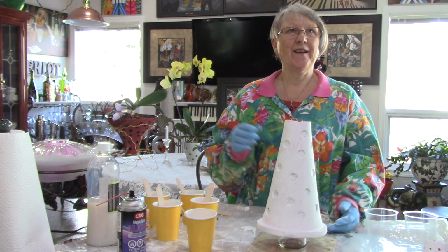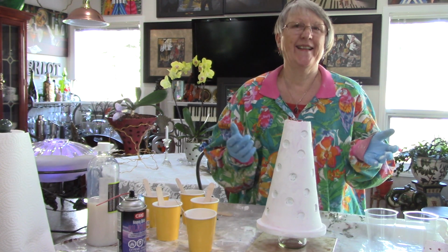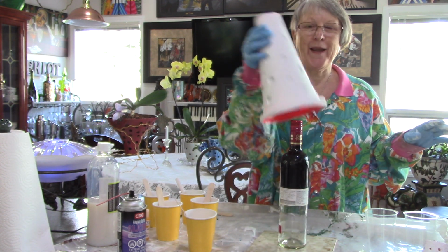Now, I'm going to get right at it because who knows what's going to happen. If you're a control type person or a perfectionist, this is a good exercise for you because you have no control of this dirty pour painting.